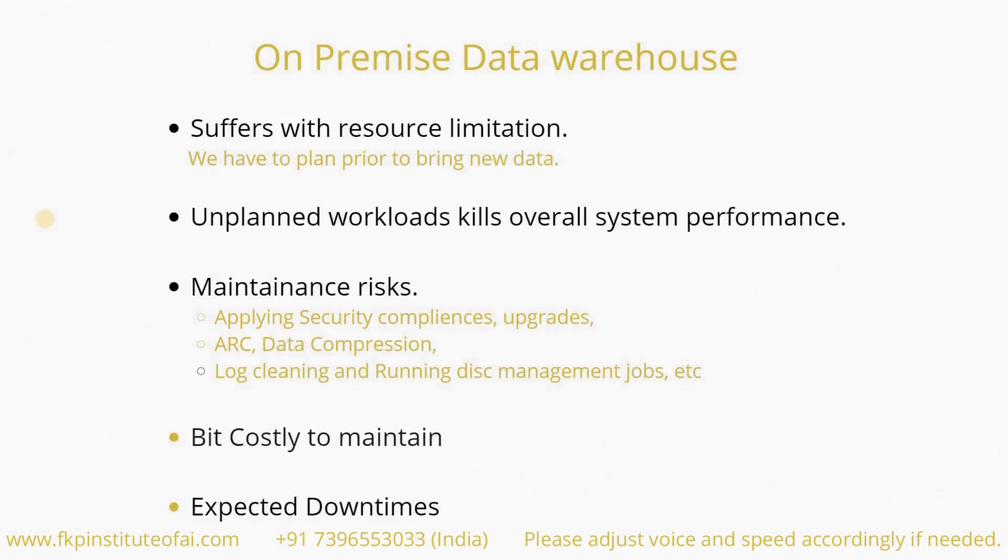Basically, on-premise data warehouses suffer from resource limitations. We have to plan before bringing data into the data warehouse because resources are limited. So previously, people used to plan how much CPU and how much disk is required. They used to upgrade their systems to hold the new data. But nowadays, the data demand is higher, so we don't know what data we will have to work with.